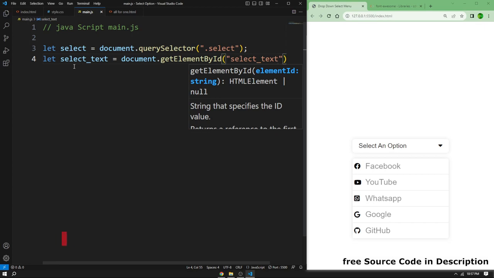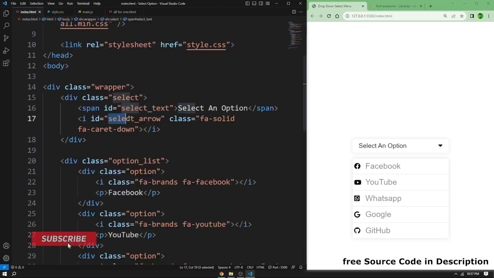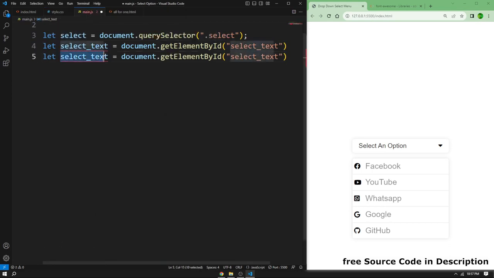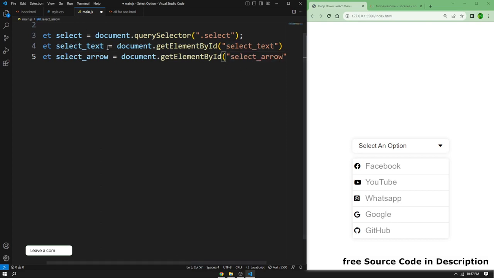Select_text is where the selected option text is displayed. Select_arrow is the arrow icon that rotates.